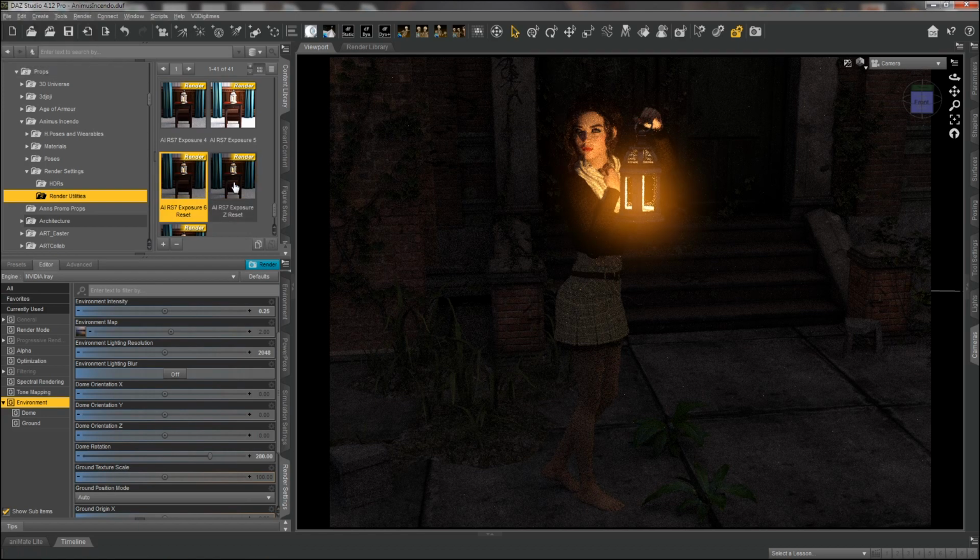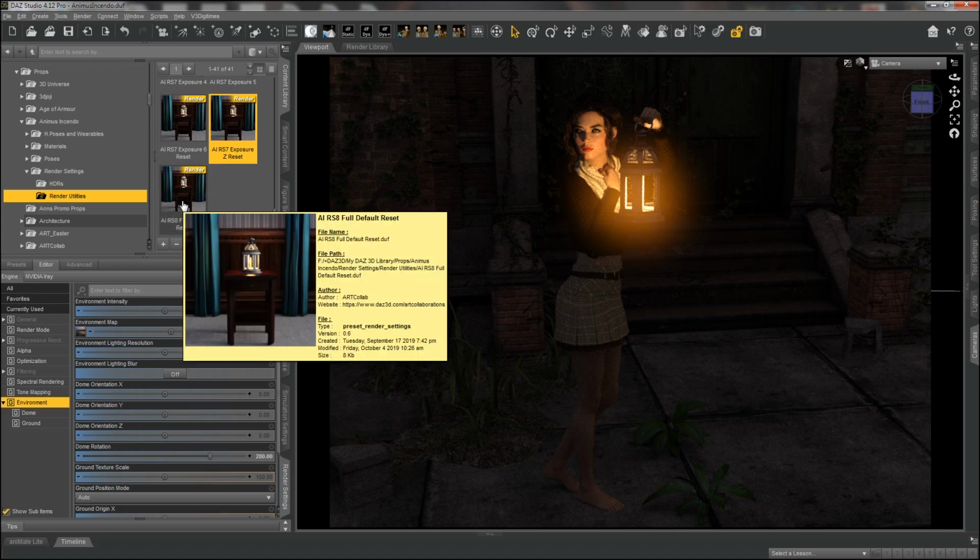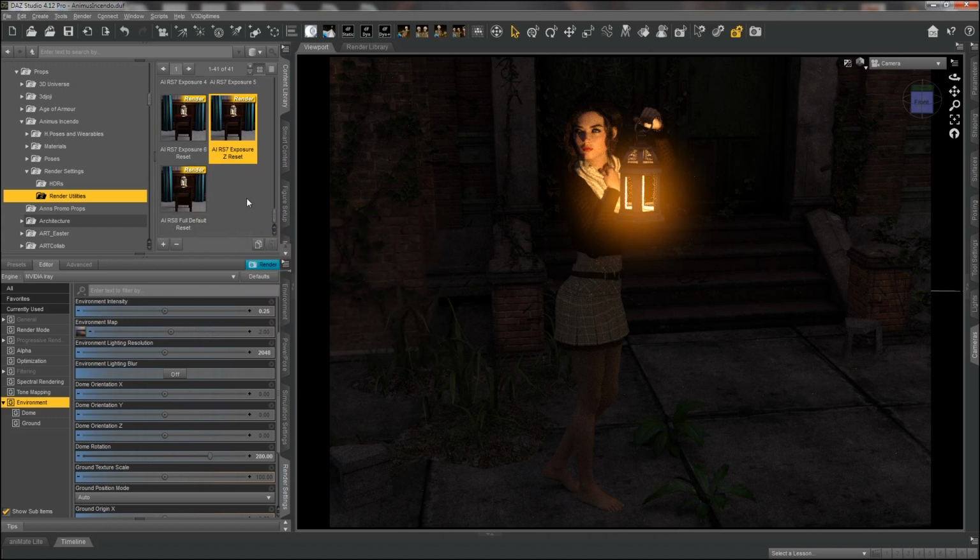Well, 6 and 7. I don't know why I have 2 of those. That was a little oops, but that's okay. Might have just changed it to Z reset, or this could be my fault actually. This one may not be even there in your version. I think I just have this one in. But that resets, and then this one will reset everything to default, which I don't want to do because that'll put me all back to the beginning and it'll clear out the HDRI and everything. I think it'll even reset the bloom and stuff too.